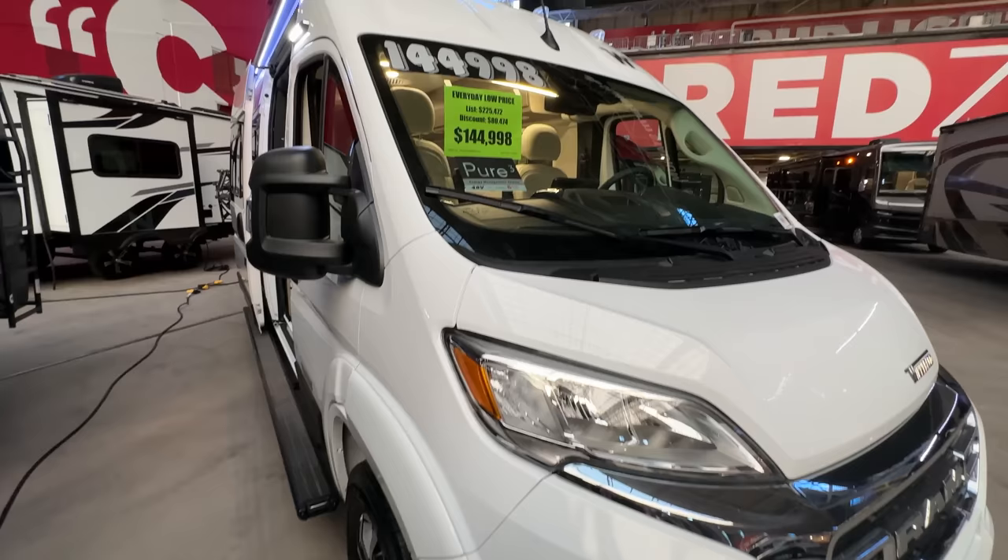In this van there is seating for nine people — one, two, three, four, five, six, seven, and then two side seats, eight and nine. That's a lot of seating. I have to admit I always really like the technology that Mercedes puts stock in their vans. This is beautiful and has so much functionality. With all the other safety features on it, you can't go wrong.